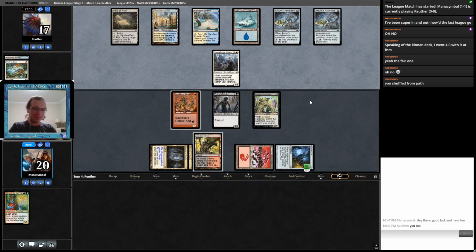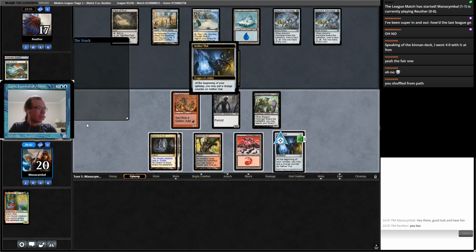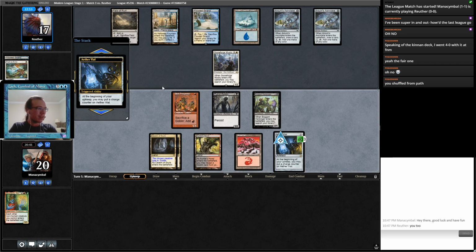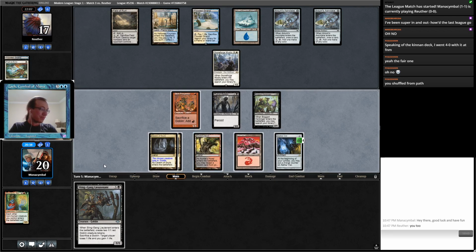I did this against Tron, and I just gotta take a minute and get myself off this tilt. You shuffled from Path. I did shuffle from Path. Thank you for reminding me of that. It's really hard for me sometimes when I don't have the physical action. Like, I can't see that I shuffled my library, and I didn't physically do it. I mean, that's one of the best possible draws.